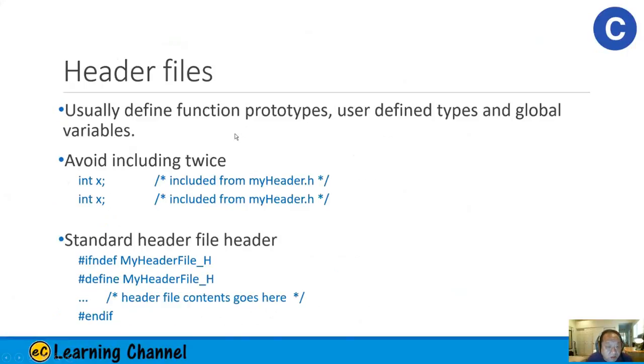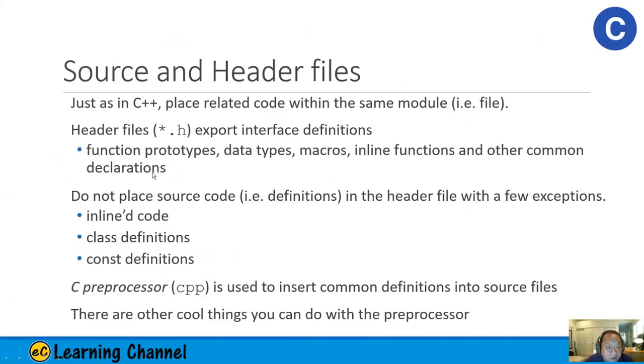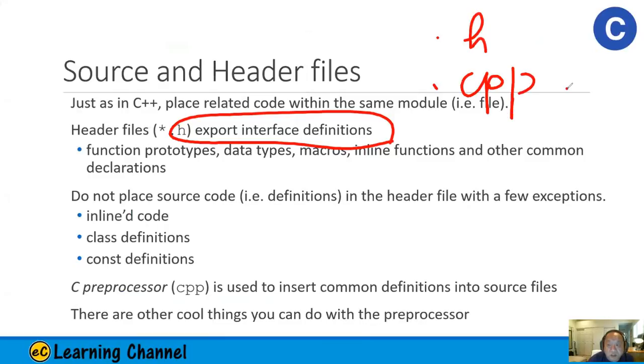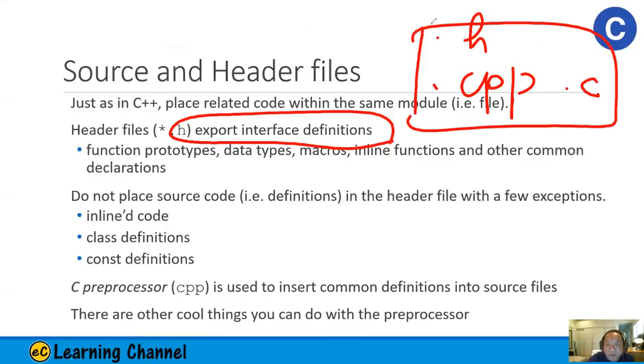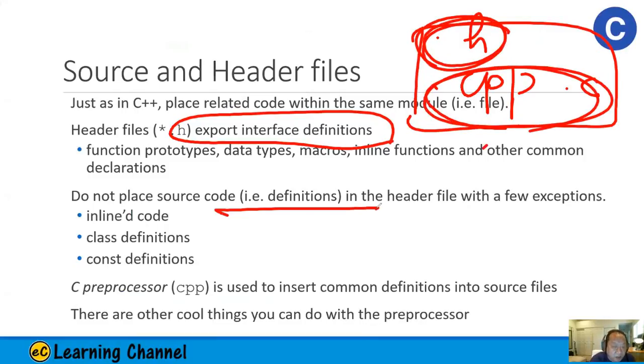The next one is the header file. We finish this. I know you know this, right? You just put a header file like this: if not defined, you will define it, otherwise you won't define it. Source code and header file: you have a .h, and usually the header file exports the interfaces and definitions. So a .h and .cpp or .c is a module. Whatever interface goes here, whatever implementation goes here.